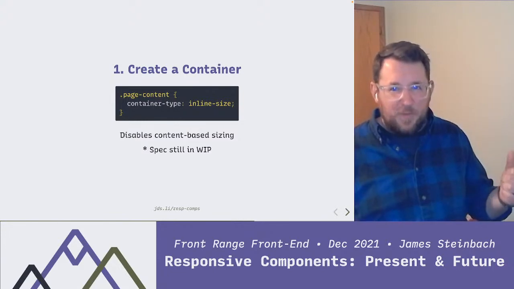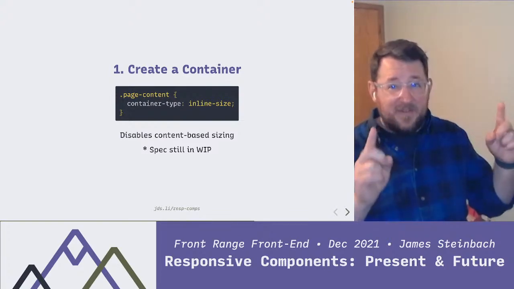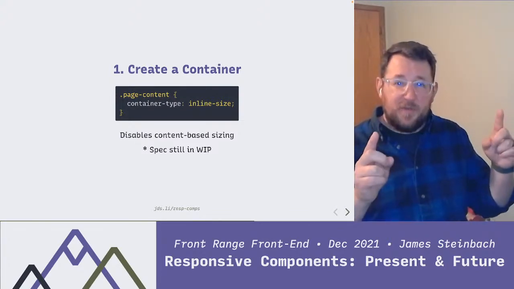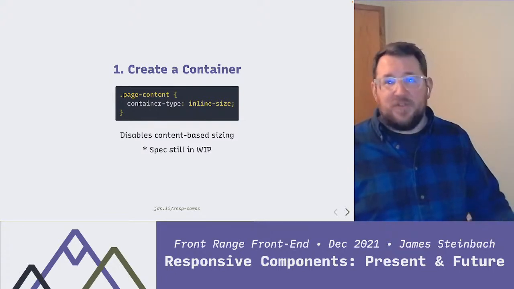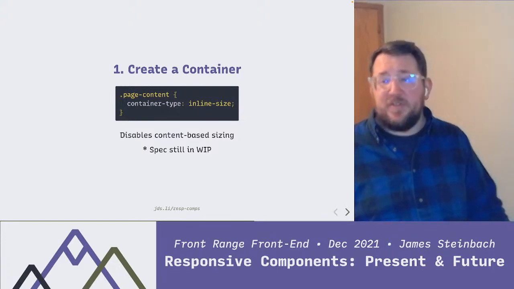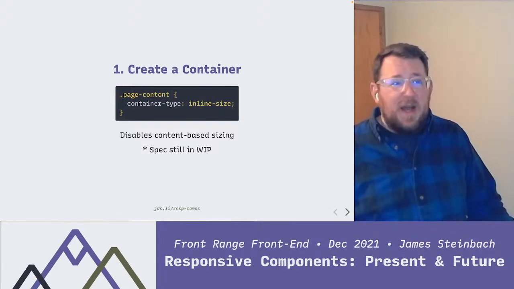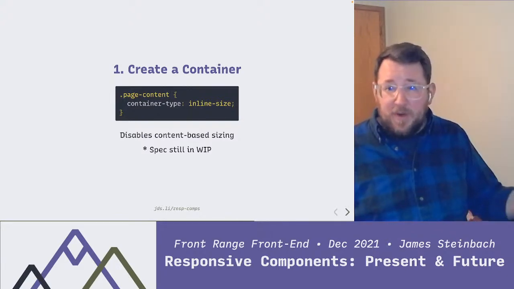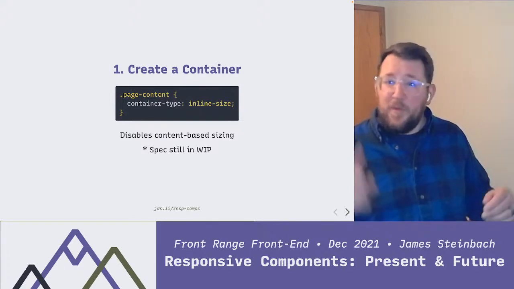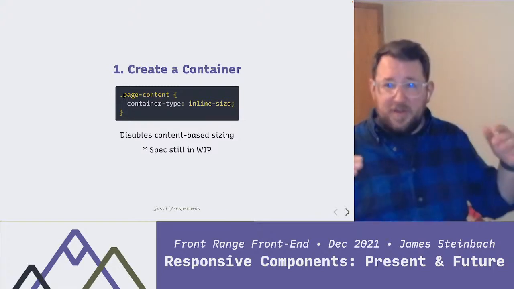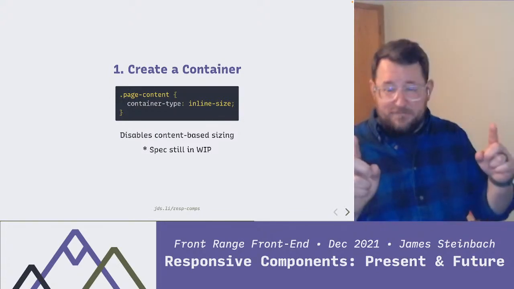They are size, which is height and width, or inline size, which is from the beginning of or to the end of a line of text, which for those of us who use left to right or right to left writing modes or languages, that would be width. Those are left to right languages: English, French, Spanish, Greek, Russian, a whole host of other languages. And right to left, Hebrew and Arabic being the main languages in that group. Those are still both horizontal. Even though one goes from left to right and the other from right to left, they're still horizontal. So an inline measurement, the start to the end of a line of text, is width.